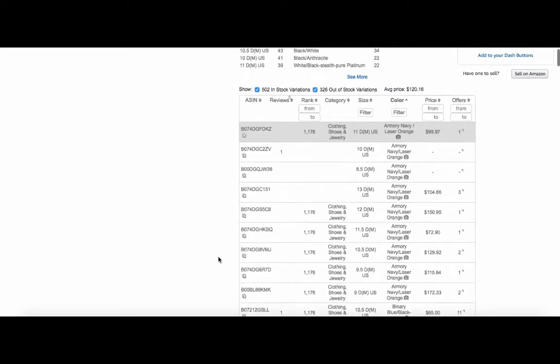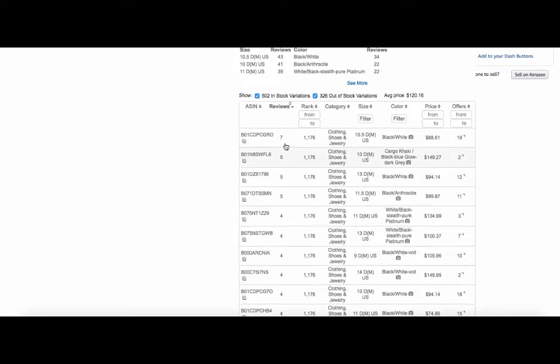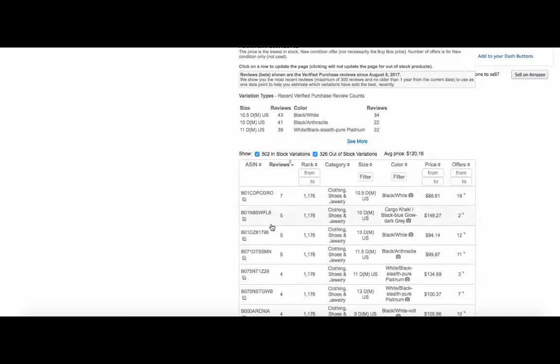So again, if you want to just sort it by the reviews, we'd see that the most popular is black white in the size 10.5, which kind of jives with the data that you're seeing here. Black white has 34, 10.5 has 43, so 7 of those are coming from this specific shoe.